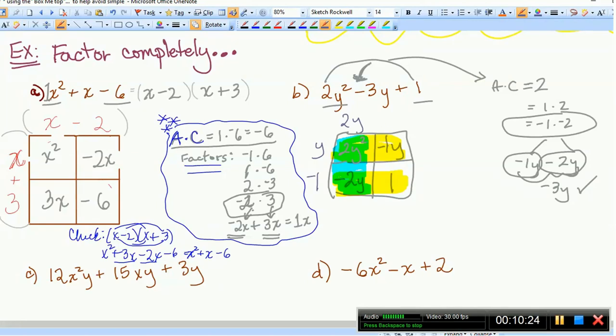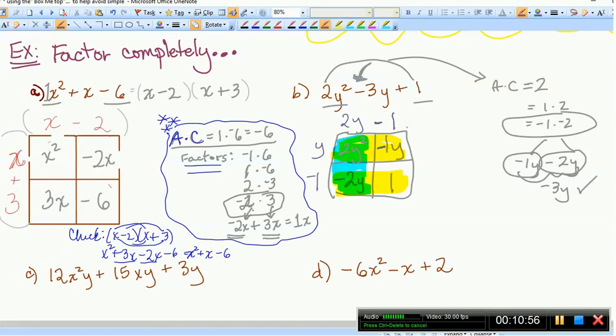Now, notice this next one is going to be a negative value because this box contains a negative. The one closest to it is negative, so this is going to be negative. And notice that we have just one in common, right? And that's what we'll write. So if you wrote negative y and 1, or you don't see anything in common, remember they could have a negative 1 or a positive 1 in common.